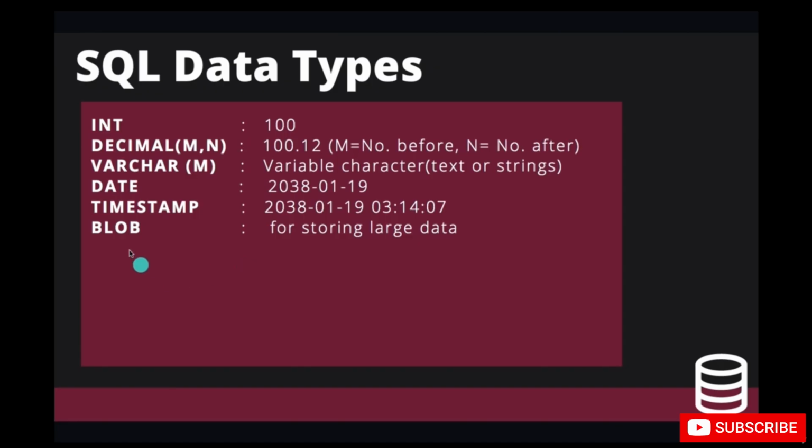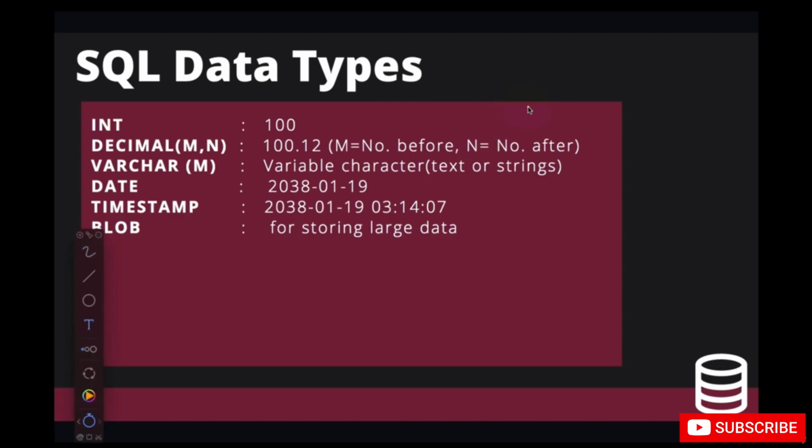In SQL, these are the various common data types that you're going to use over and over again. 95% of the time, you're going to use these data types. You're going to create tables where you need to declare either of these in your statements. All right, the first one here is int. In SQL we have what is called int. Int is nothing but integer, a short form for integer.